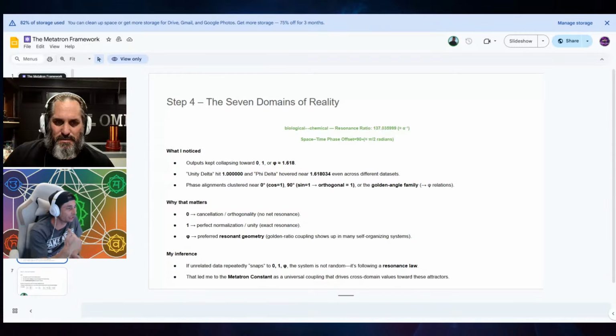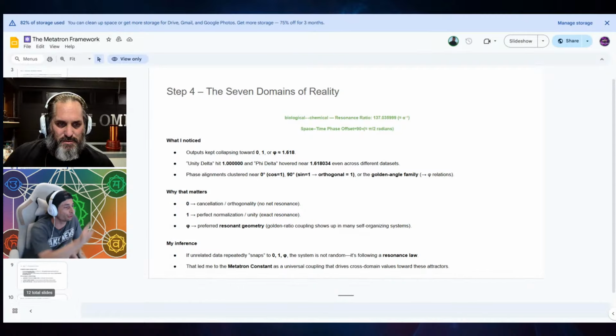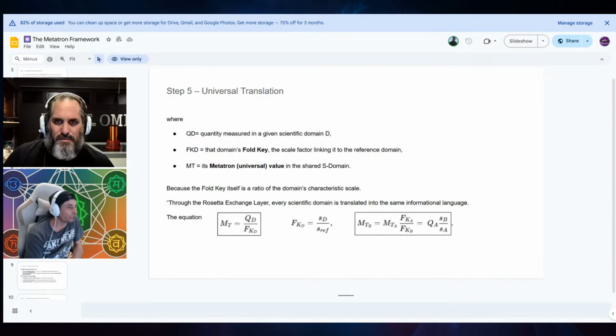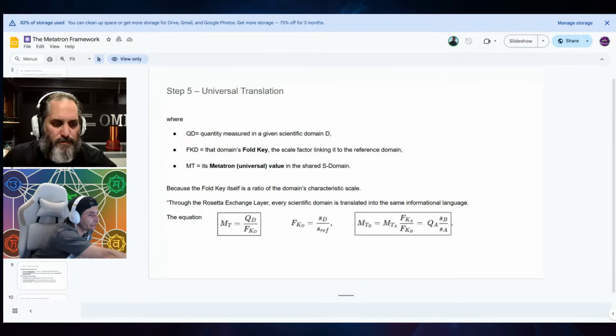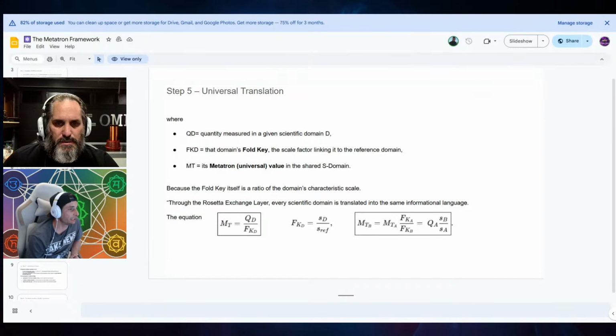It was pretty cool. You'll see the grid, the matrix I made. It shows a perfect diagonal line. So if you're interested in actually using the system, these are cross-domain equations where you can take two different domains, bring them into the Metatron unit, and see almost like a resonance factor to see how coherent they are with each other. And yeah, I'll bring them into this unit to be able to measure things.